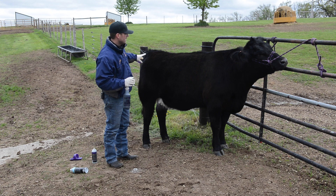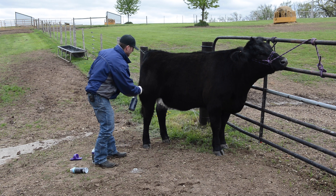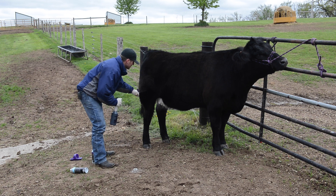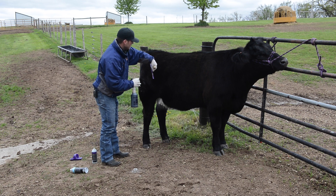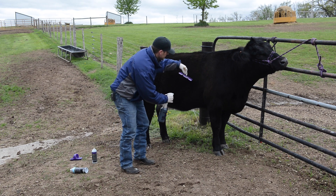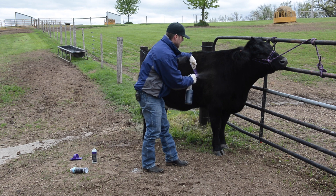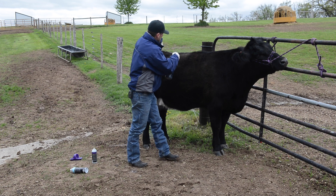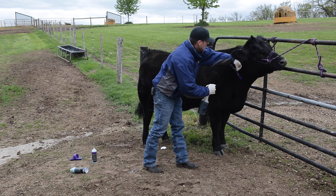Now you can see on this heifer, it's mainly just her main body that we need to get dye on. We can dye down on their legs and down on their hooves. I'm going to start right here on her main body and just get that really good and soaked. I actually comb all directions so we make sure we get a good coverage. When you're combing this in, we're using a plastic comb — I'd tell you to just find the oldest comb you've got because this comb is going to be covered in black when we're done. Just make sure that comb is clean and doesn't have any oil residue on it, because that dye won't stick as well. So I'm going to put this first layer on with the comb, get it all going and nice and soaked. Then we're going to come back with this scrub brush and just work it down into the hide to make sure we get completely covered.